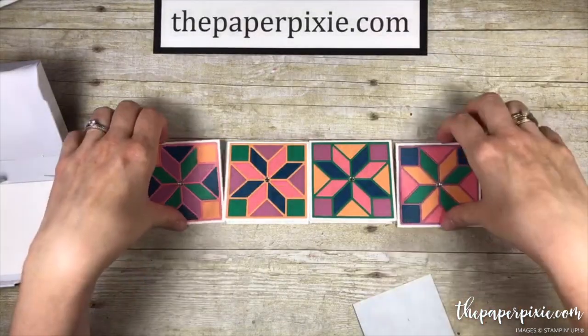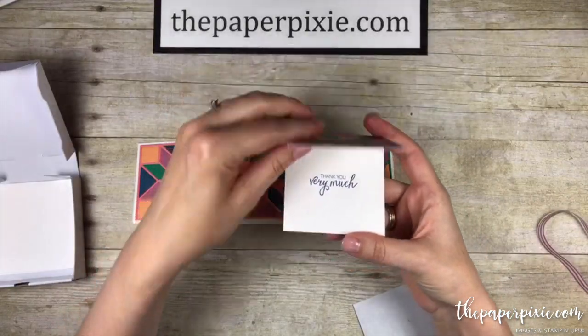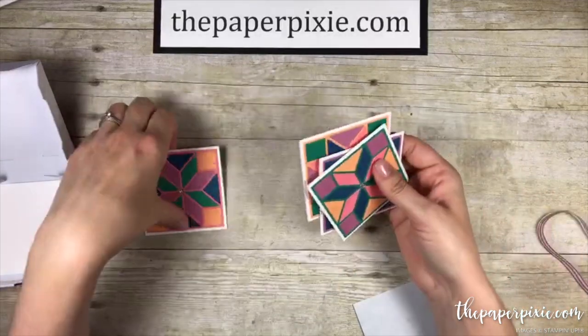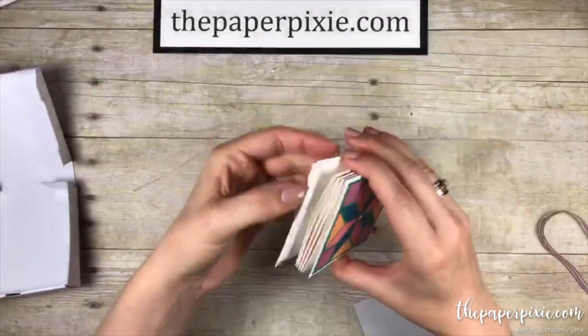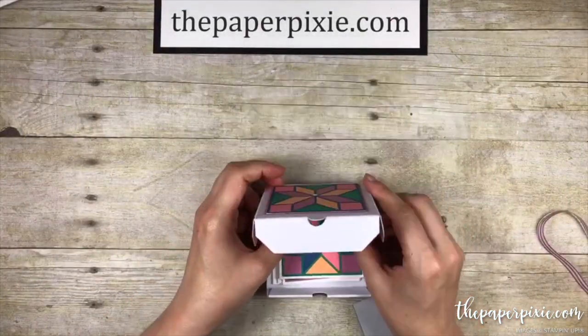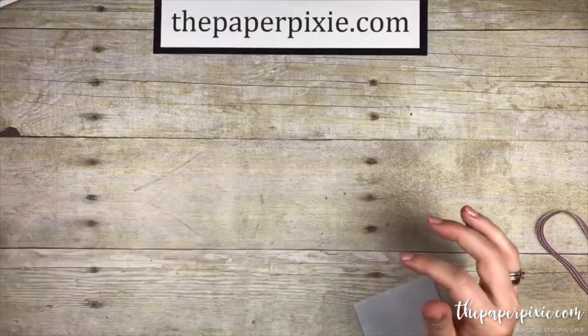All right, so let me put these cards. Oh, I forgot to show you what was on the inside. Just a little note that says thank you very much. So just a really sweet set of thank you notes. Would be a nice gift to give to someone. And again, our mini envelope, so that's what fits in the box. So let's go ahead and assemble one of these cards together, and I'll just show you how fun and easy it is to make.